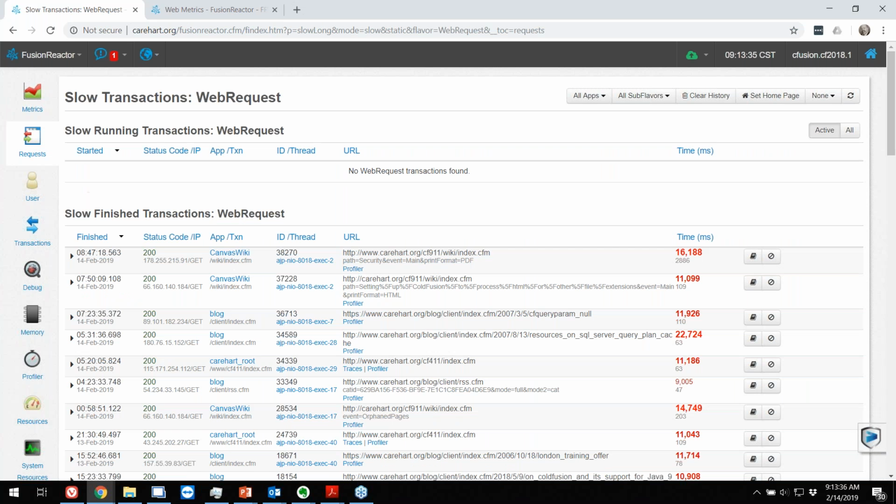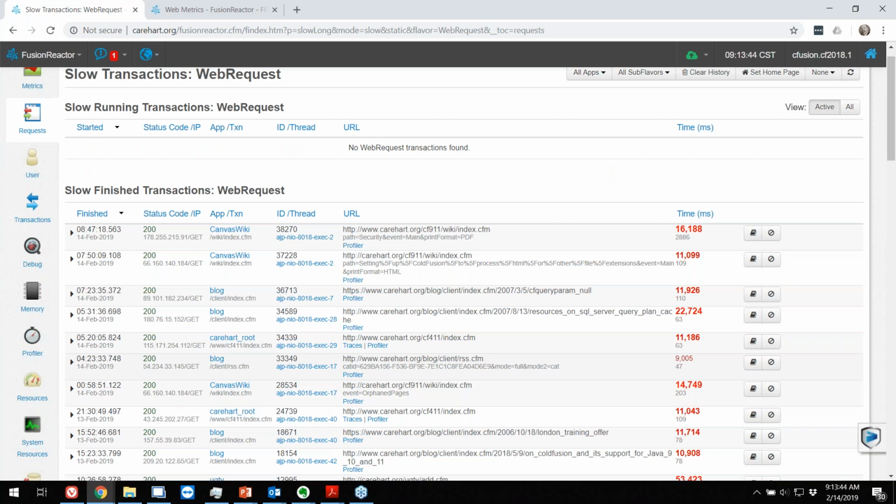Here's my 100 most recent slow requests, and slow is anything slower than 8 seconds by default. And that's configurable in the requests settings. I'll leave you to look into that. You can make it say, I want to consider 3 seconds slow, and then anything slower than 3 seconds would appear on this page. And they're in order not of their duration, but in order of when they recently finished. So it's focused on what's happened recently. And you can see that I have only had several slow requests today. Then it's last night at 11 o'clock. I just want you to see this sort of stuff is here.